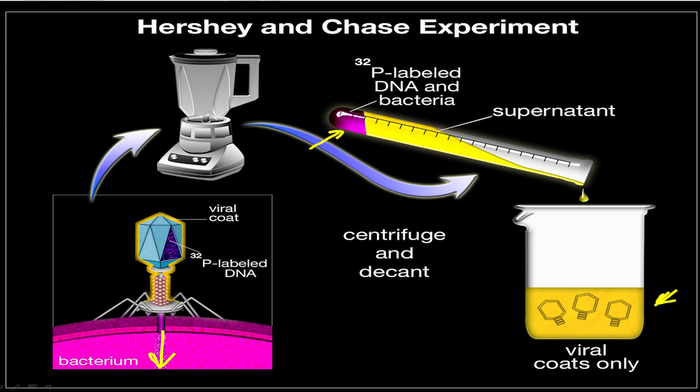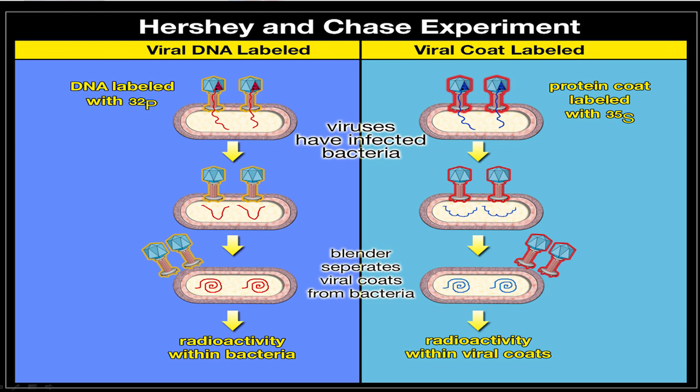Now, if, as is in fact the case, you use the phosphorus strain that was labeled radioactively, then you look for where the radiation was. If you found it there, that would imply that the DNA got into the cells, and that's exactly what happened. But if you found it there, that would imply the DNA was outside the cell. I'm sorry if there was any confusion about that. Let's look at this picture, and I think if there is any confusion, it'll clear it up for sure.